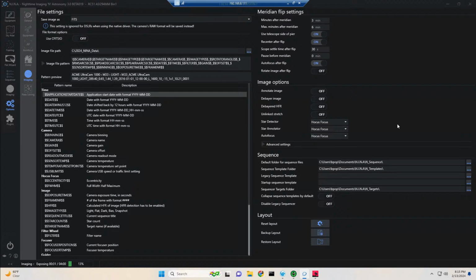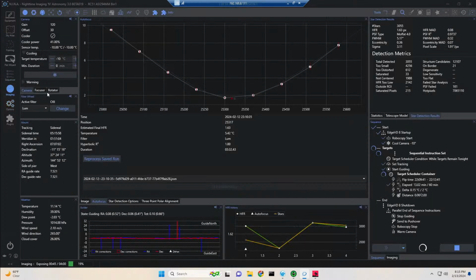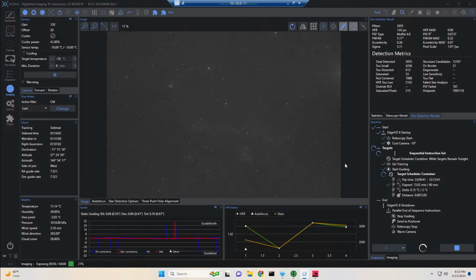There's also Aberration Inspector, which is a feature of Hocus Focus, which I like, and that helped me a lot in setting back focus on my Edge HD8, which is really a basket case right now. But owning it has been a positive experience, and I think I'm going to take the reducer out.